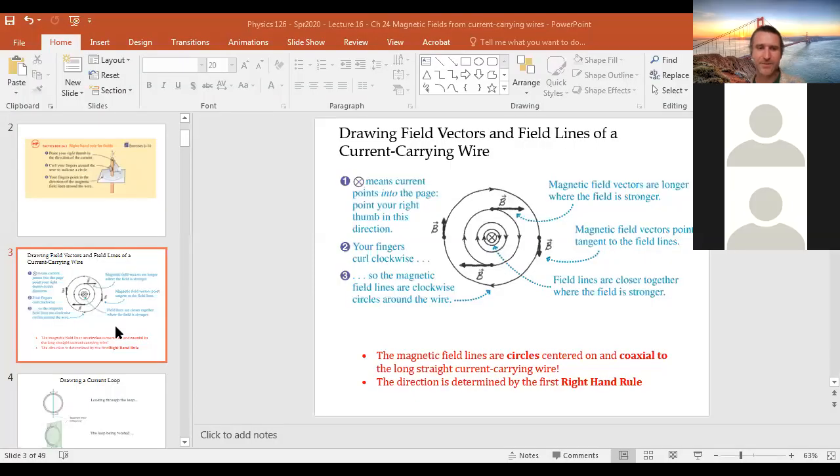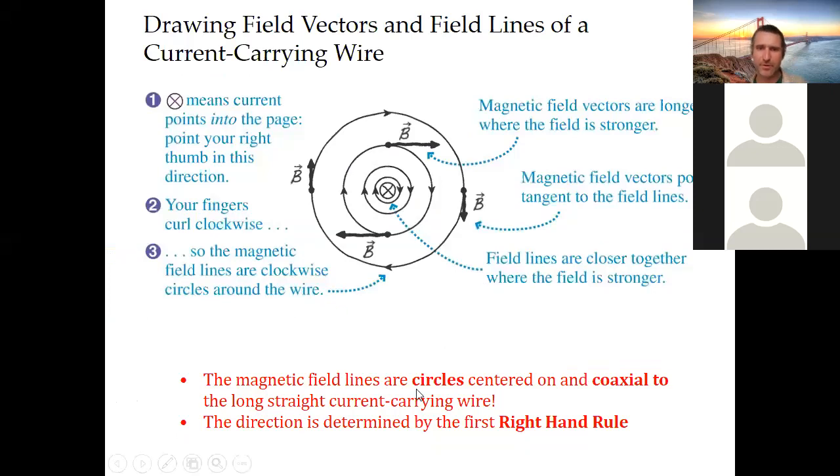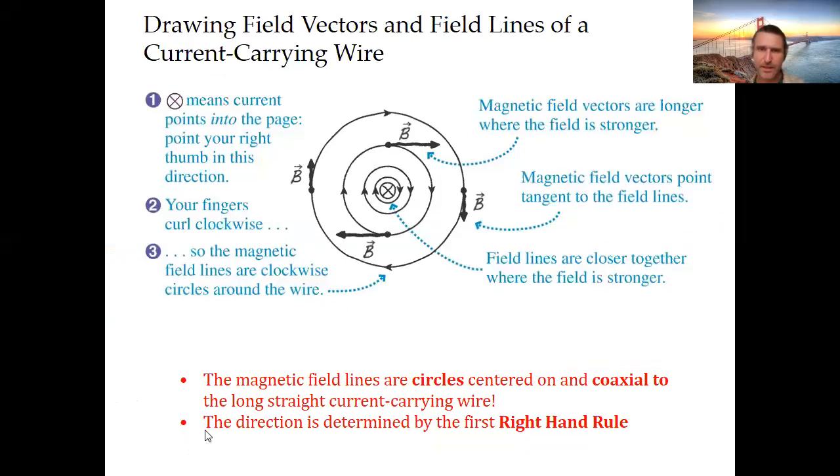Okay, so now you've had an experience, or at least the best that we can do to get close to having an experience together. And so I'll explain to you what the rules are for this. Well, there's this thing called the right-hand rule. The way that this will work is that if your thumb points in the direction of the current, then the magnetic field points in the direction of your fingers.